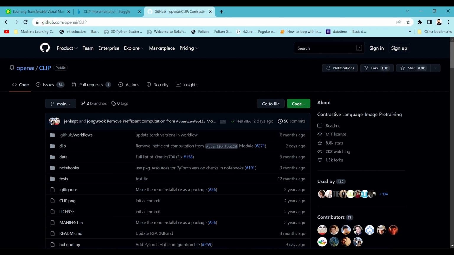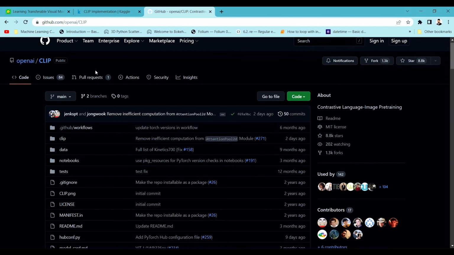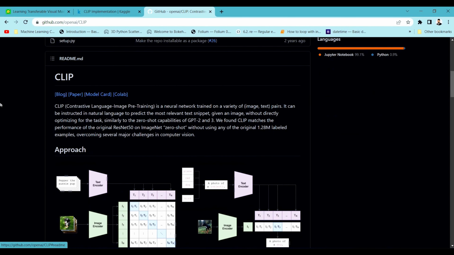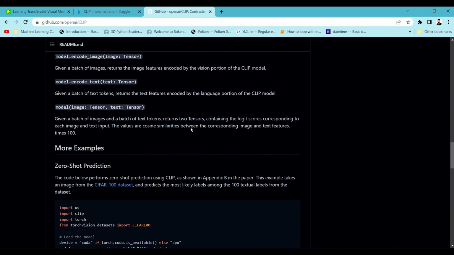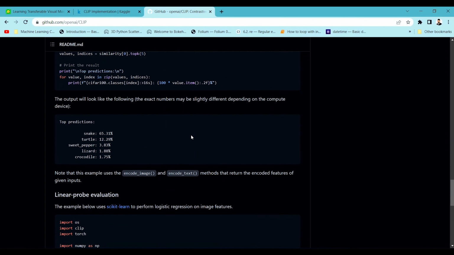We'll dig a little deeper into understanding this CLIP paper, and we'll also see the implementation of a CLIP model. Right now, whatever you can see on the screen is an official implementation of CLIP from OpenAI. You can go through this repository to understand how things have been given here, and you can check their blogs. They have even given the paper, and you can use the Colab to just run their implementations. This is just an implementation of CLIP that has been given in this GitHub.